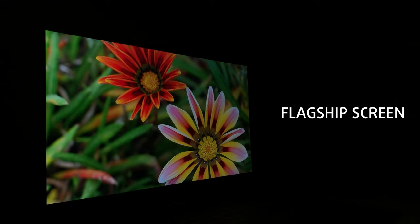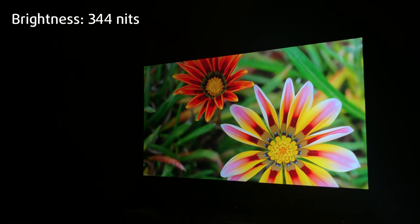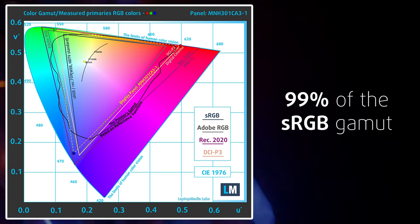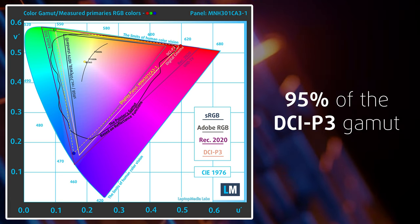This is a flagship screen with excellent viewing angles, a peak brightness of 344 nits, and very good brightness uniformity, so you know that every part of the screen gets equally bright. Moreover, the panel covers 99% of the sRGB gamut, which is used for web and graphic design, as well as 95% of the DCI-P3 gamut, which is the standard gamut for digital cinema production.